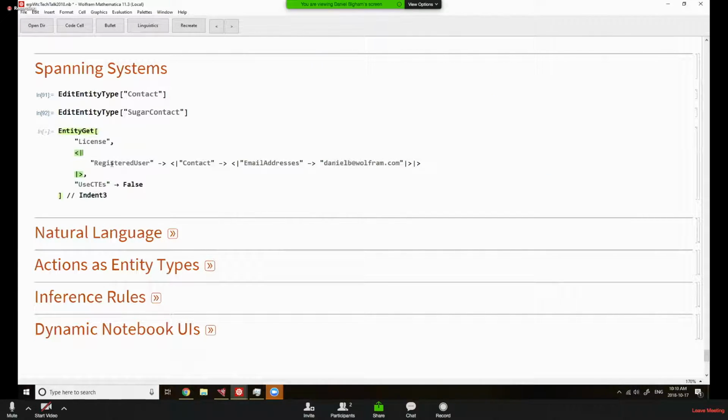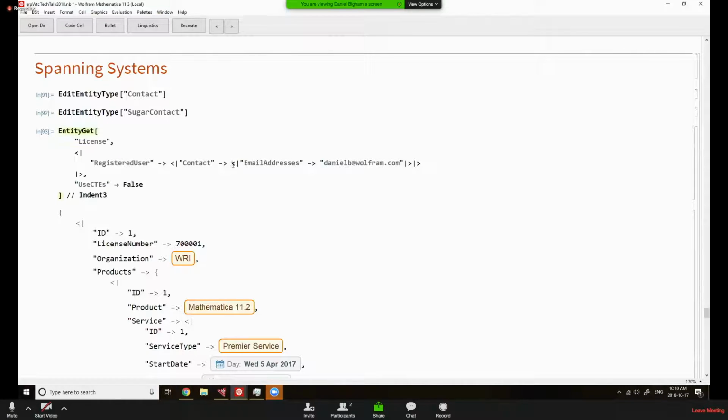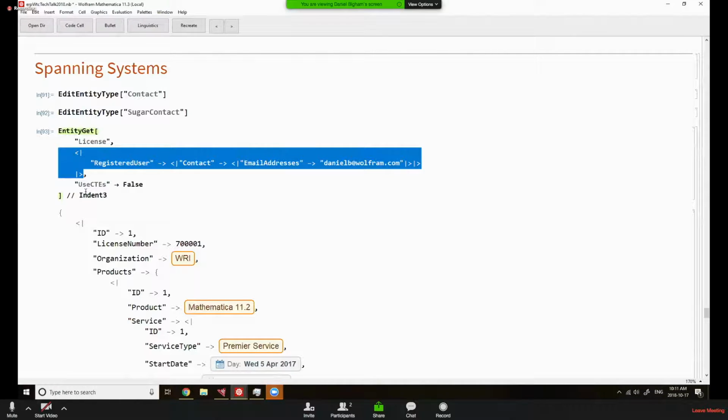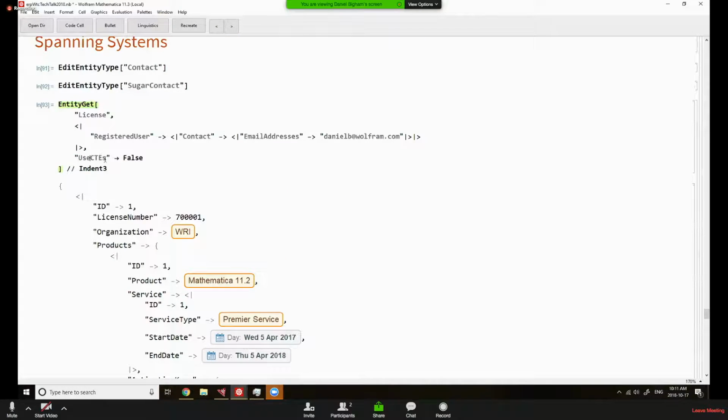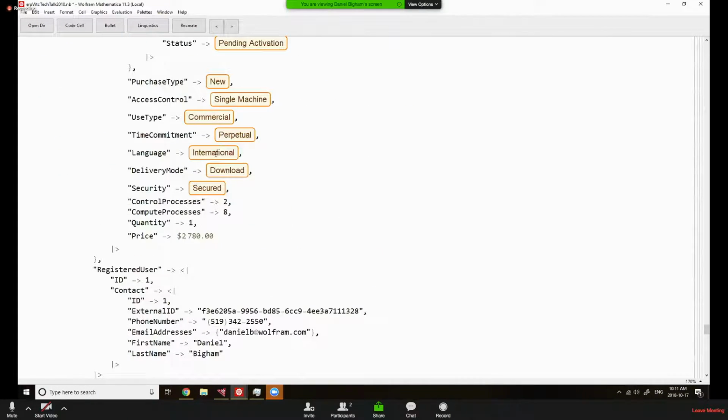But once we've done that, it's pretty impressive because we can construct a query where we can say, give me the licenses where the registered user has a contact, where one of the email addresses is this one here. And for it to execute this, what it first needs to do is break the query into two pieces. This piece, it will execute in the external database to get the external IDs, and then it will compose a second query to run in our local database to do the full query, and then we get the results back here. And again, what's nice about this is that it's a uniform layer of abstraction for you. You're not needing to worry about which part of the query is external and which part is local.